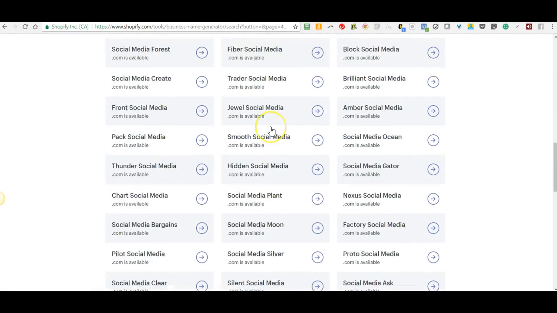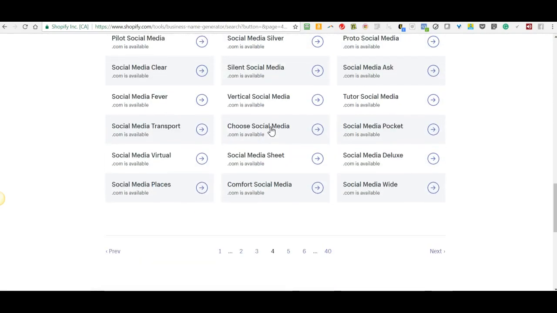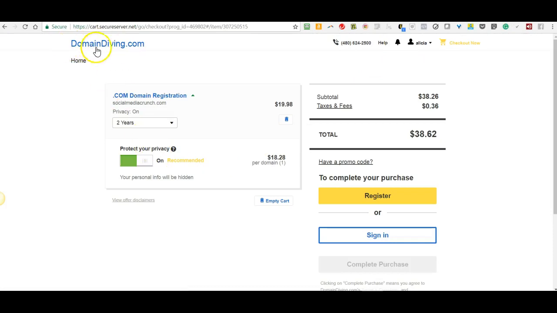Find the domain name that you like if you're not ready to build a website on it, but you want to grab it before someone else does, because I am sending this video out to everybody. Then you can just go to domaindiving.com and register the domain name. And if you just want it for 1 year, you can move that down to 1 year. And then, it's just really affordable and cheap. And then the privacy protection, to grab the domain name that you want.